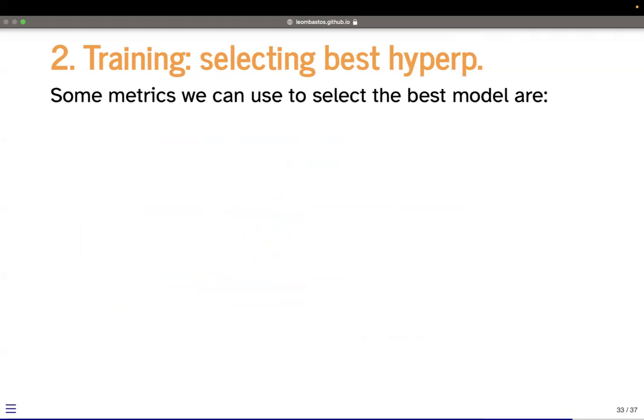All right, so how are we then selecting the best hyperparameter values? Anytime we're making a selection, we're choosing something that we are judging to be the best or the worst or whatever it is. We have to use some metrics to do that. There are many metrics that can be used for that. I want to show you here a few of them that I have been mentioning already in this lecture.